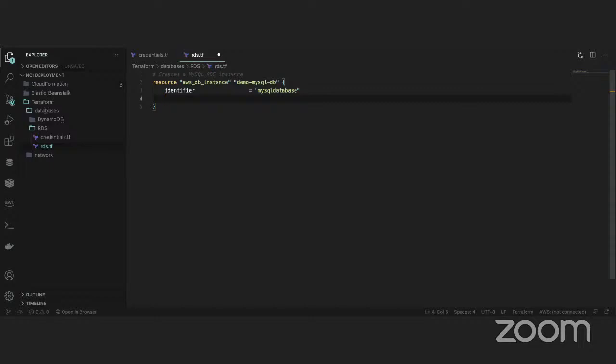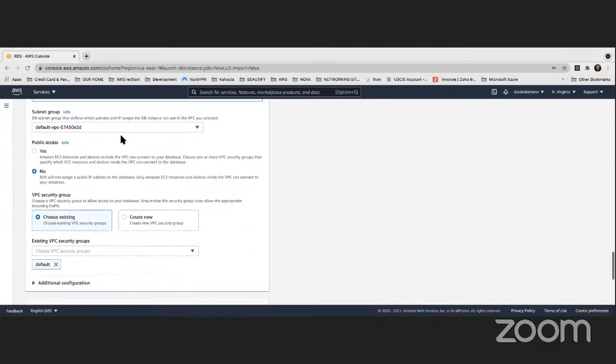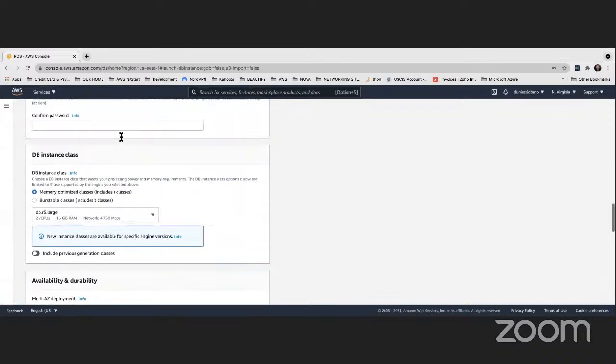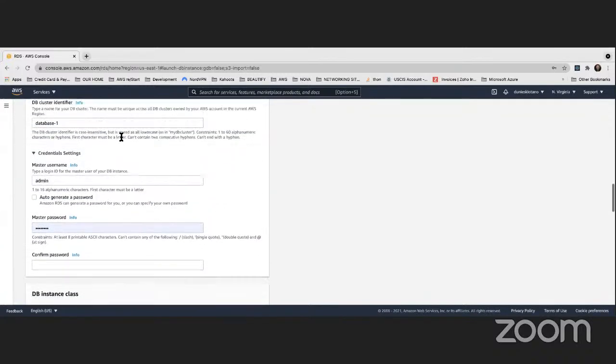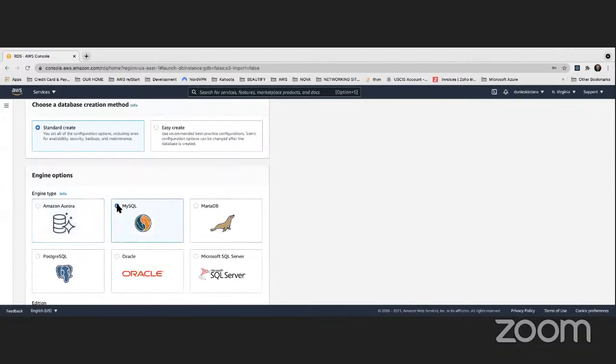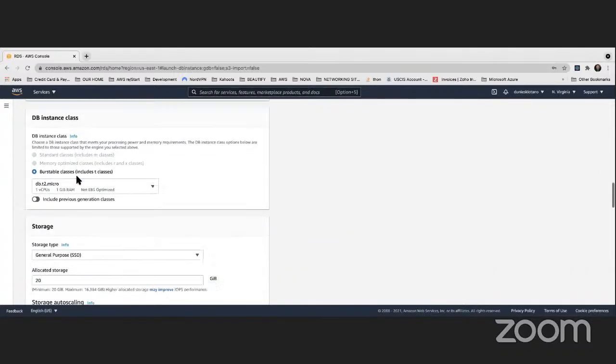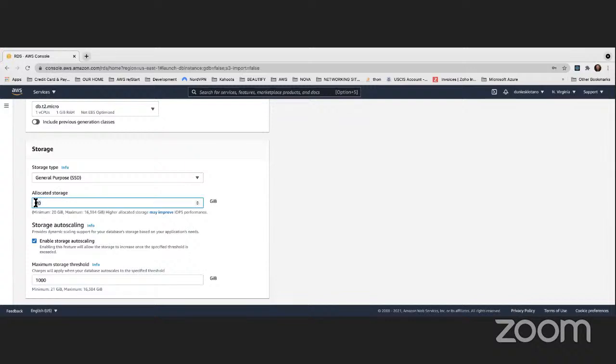Now, the next one is allocated storage. This is the storage that we allocate for our database right here. Once I select MySQL, not Aurora, and I said free tier, I have a section for allocated storage right here.